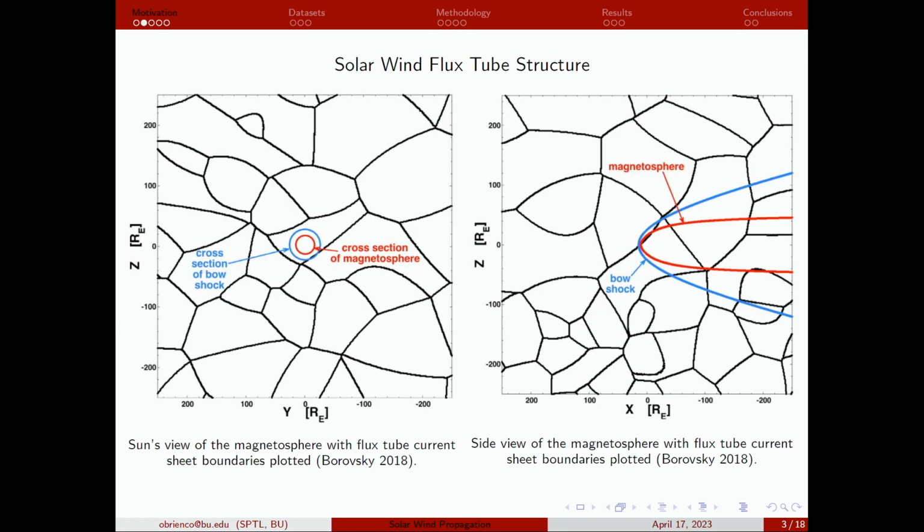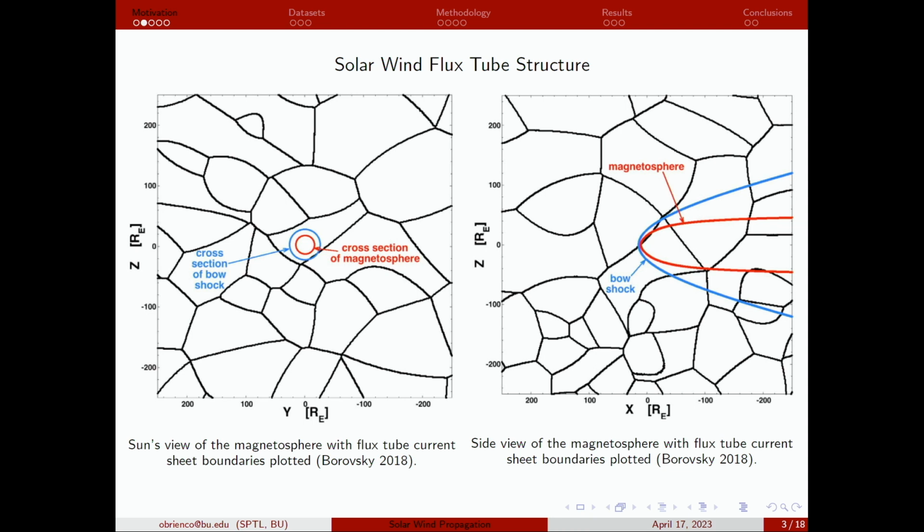So as we know, the solar wind is highly structured, has all sorts of wonderful physics going on in it. In particular, it's considered to be a sort of spaghetti almost of flux tubes, the boundaries of which are shown in these two diagrams here from Joe Borowski. On the left is a sort of sun's eye view of the Earth's magnetosphere system, and on the right is a side view of the system. And as you can see, these flux tubes are around 50 to 70 Earth radii in diameter on average, and that's about the same size of the magnetosphere system, right?